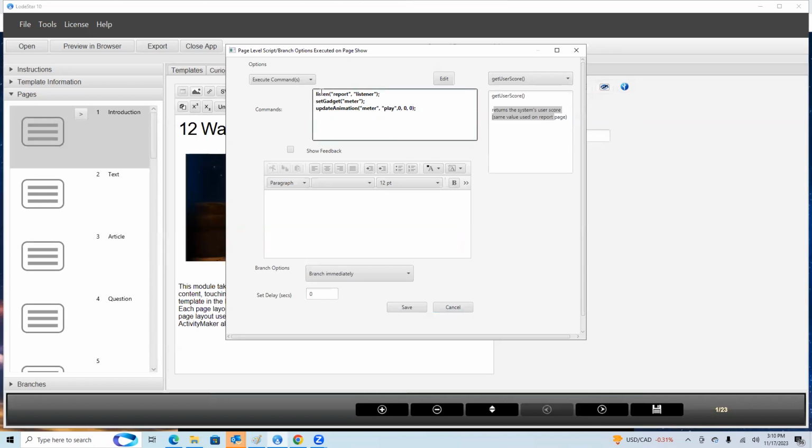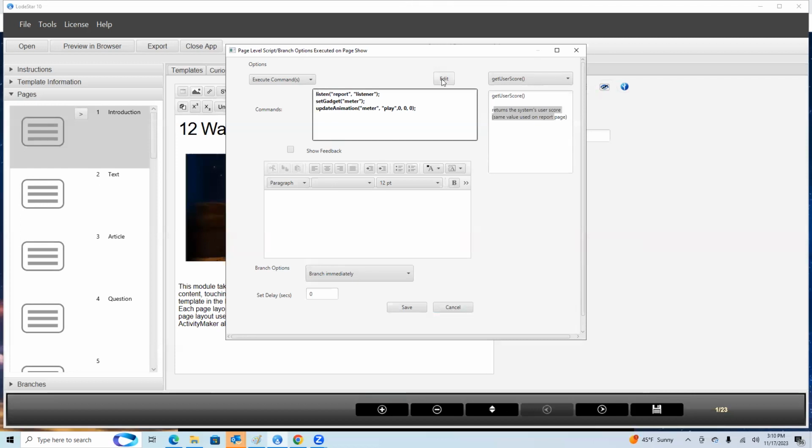First of all, we command the system. We're saying we're interested in listening to report. So report is a standard. Later on, when you get more advanced, you can create your own events, and you can call those events anything you want, and then listen for those events. In this case, this is a standard system event called report. I didn't make this up. This is baked into the system. So we're listening for report.